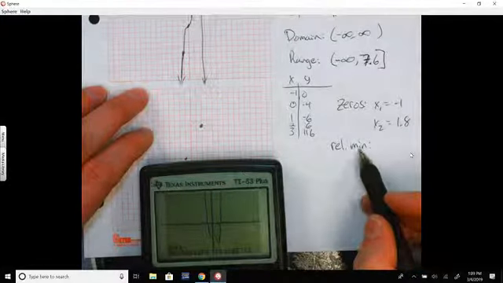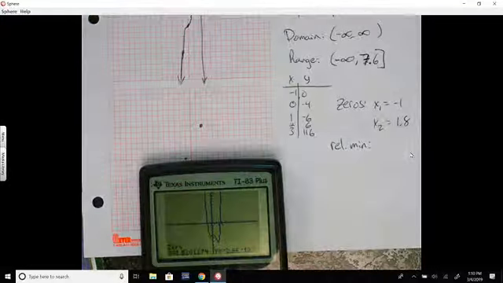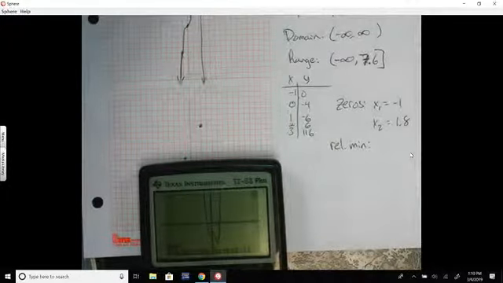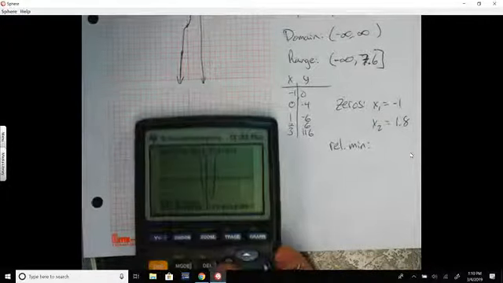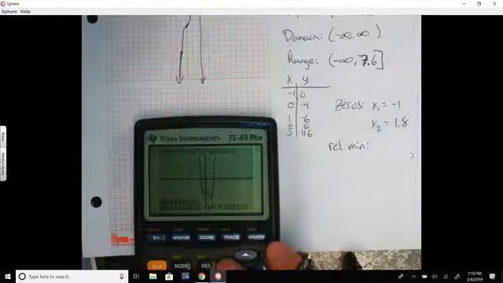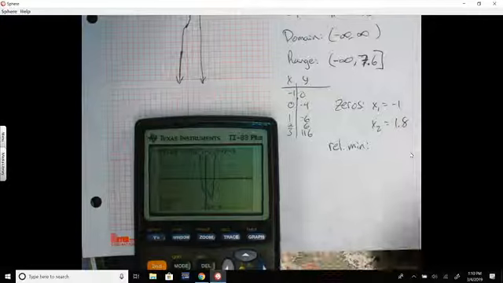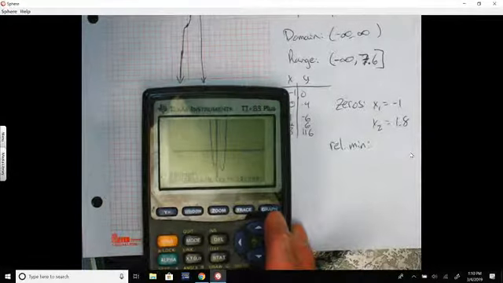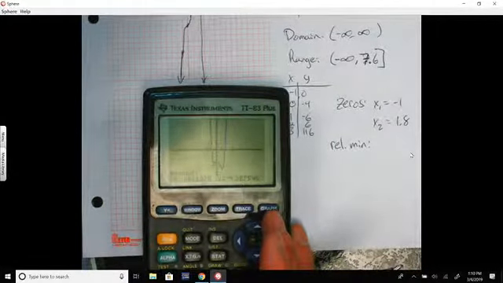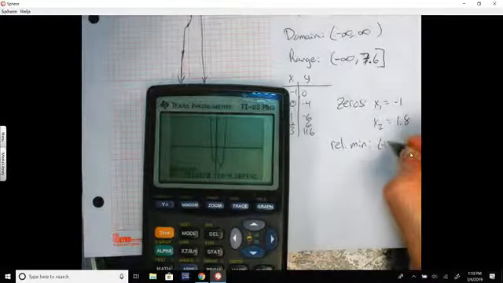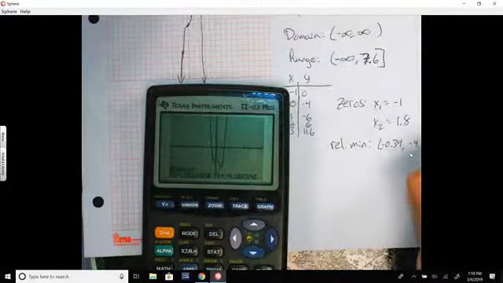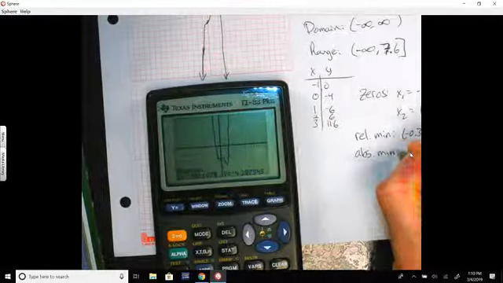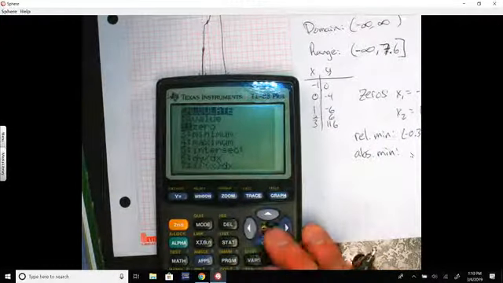Okay. So you have a relative minimum. You can use REL for relative minimum. You find it the same way. You just have to restrict your left bound and right bound to that minimum that's right there. There we go. Negative 0.39 and negative 4.39. Oh, sweet, I did it right. So then we have an absolute minimum at the other location.